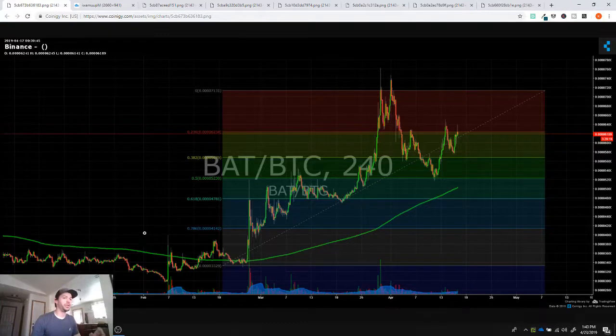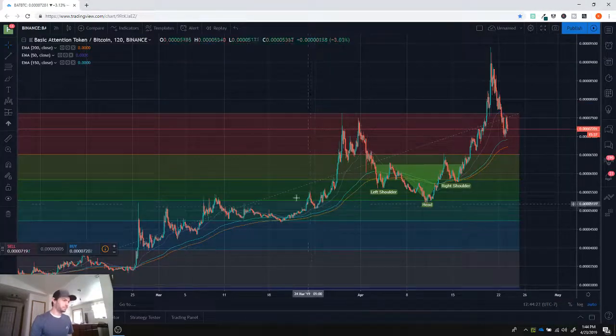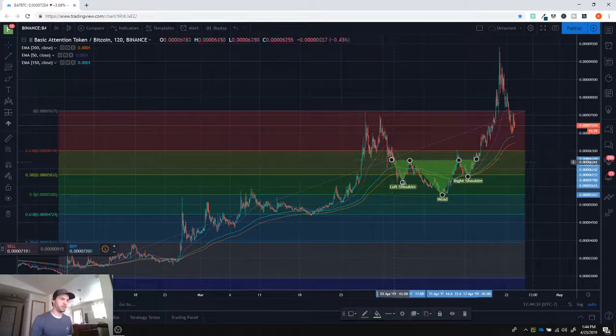I've got the BAT chart pulled up here. This was signaled last week, one of the first ones last week to go. And this is the official signal. We had this nice big run up and a pullback and a really good bounce off the 50% fib. Now, what do we got going in here? If you guys aren't trained to look for these, you need to start learning what they are. So we're going to go to this chart. This is where we had this run up. Solid bounce off the 50% fib, and we painted an inverse head and shoulders.